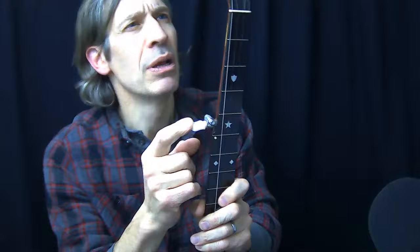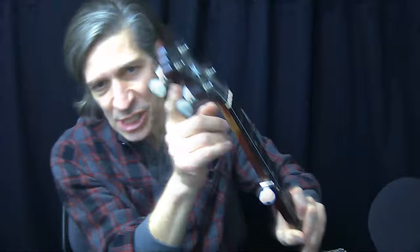Actually, no, hold on a second. The fifth peg, that's new. These, no, they're not, okay. Those are not new. Those are replacements, but they're a similar style to what was on there. Anyways, there you go. There's my five-string open back banjo.